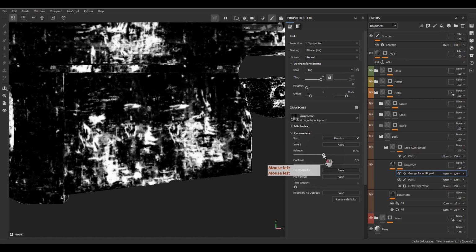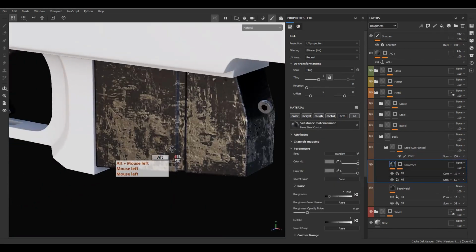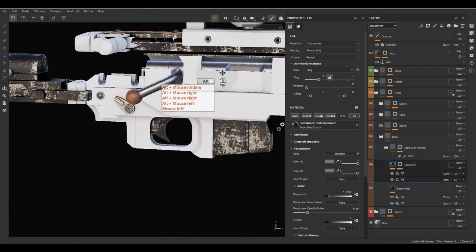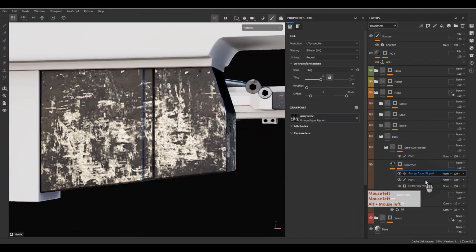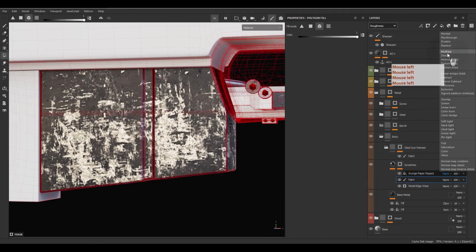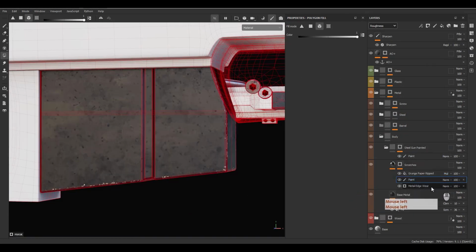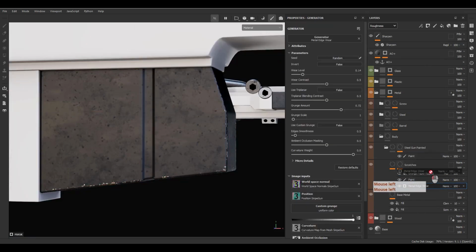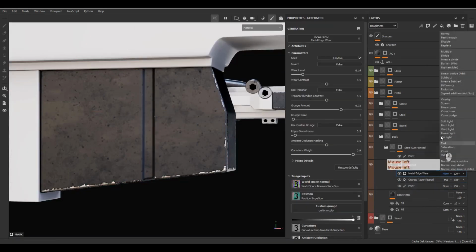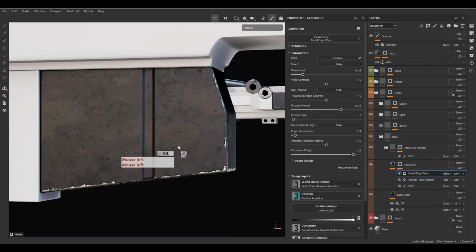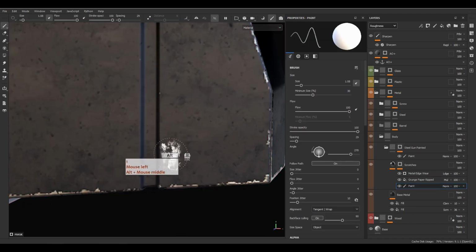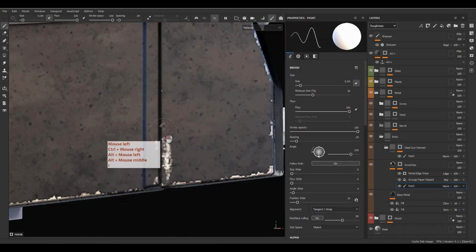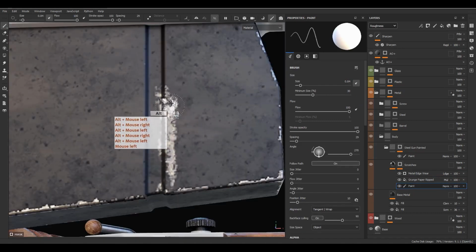Okay. So let's go back here. I'm going to multiply this to this paint, and let's add this metal edge on top and change the blending mode to linear. Okay, go to this paint, use brush, and let's paint here.